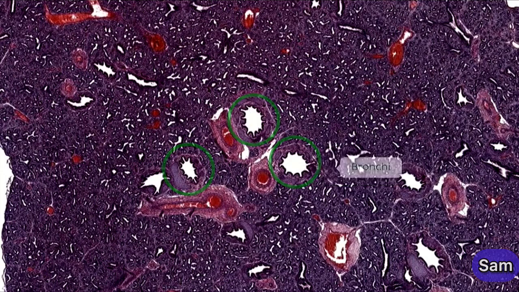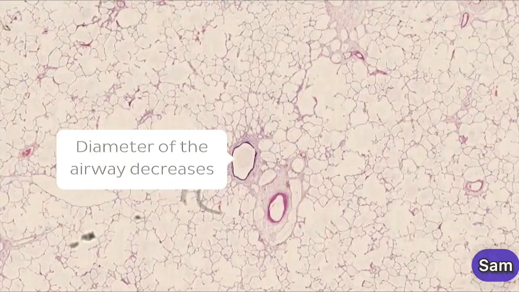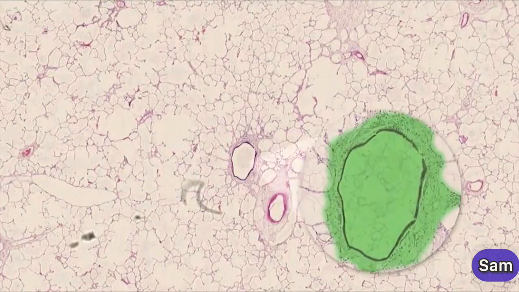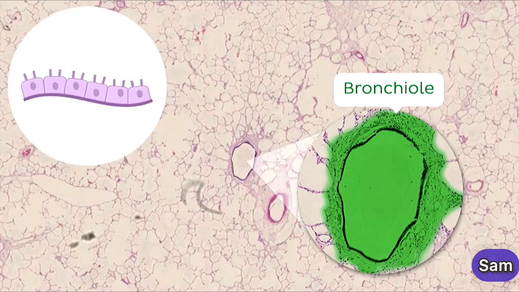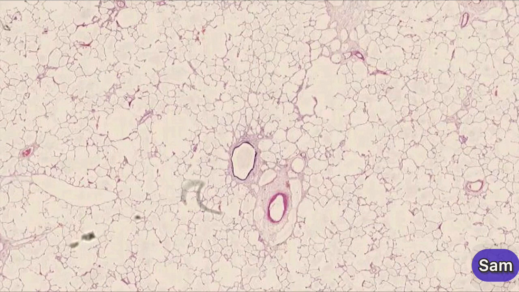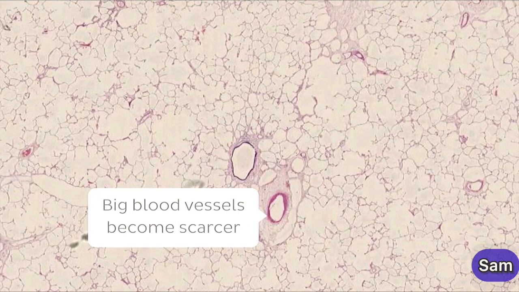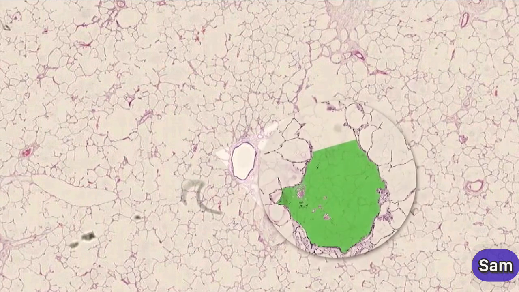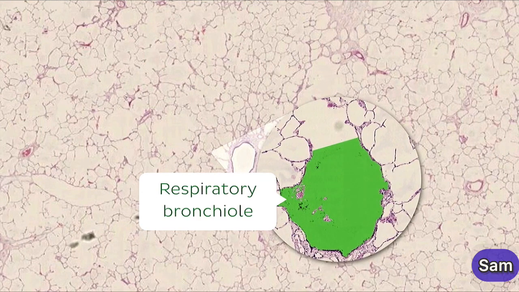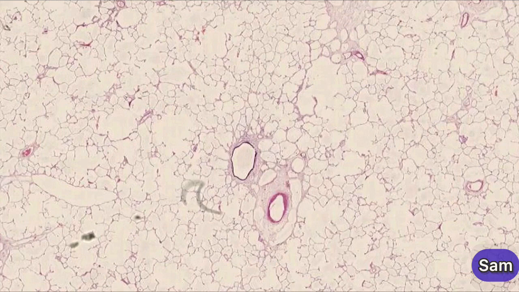Then we moved down the bronchial tree and we saw the diameter of the airway decreasing, the bronchi becoming bronchioles and cartilaginous walls giving way to smooth muscle support. The epithelium then progressed from pseudostratified to simple and from columnar to cuboidal as we moved further down the bronchial tree. And when we reached the terminal bronchiole, we could no longer see big blood vessels associated with the airway, and we started identifying distinct cytological features like the club cells. Eventually, we reached the respiratory bronchiole, which doesn't have a continuous wall like the more proximal parts of the airway, but it has a wall which also hosts alveoli.